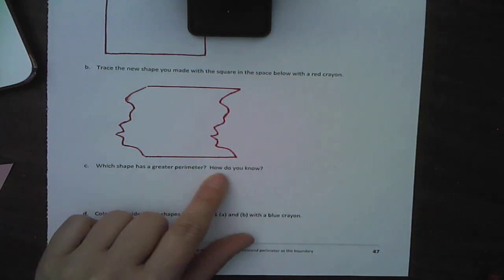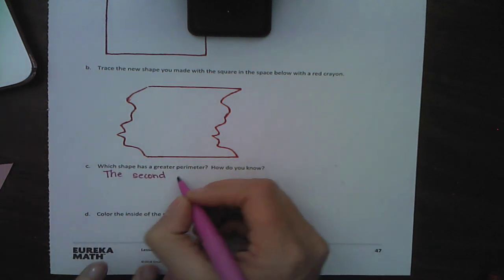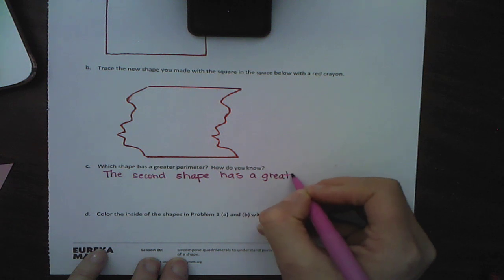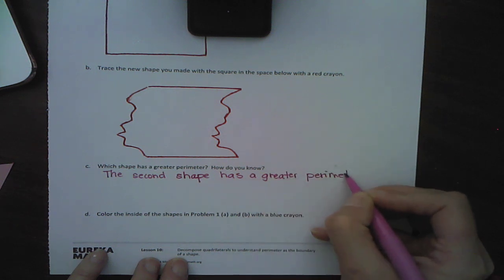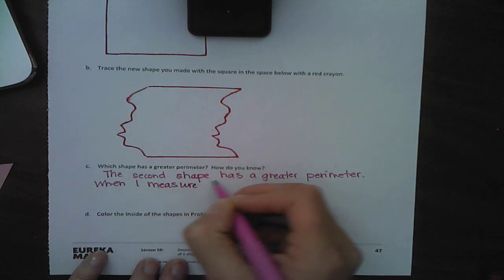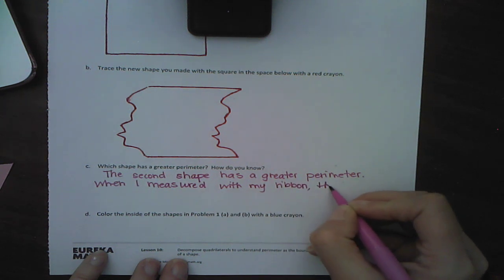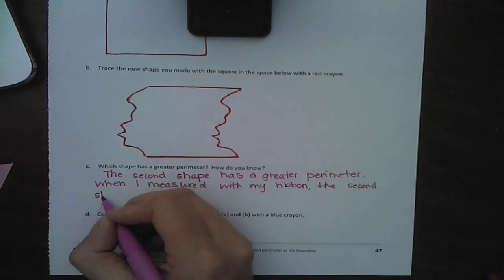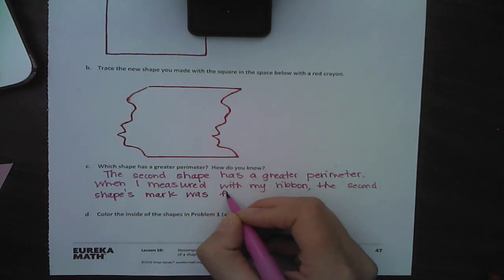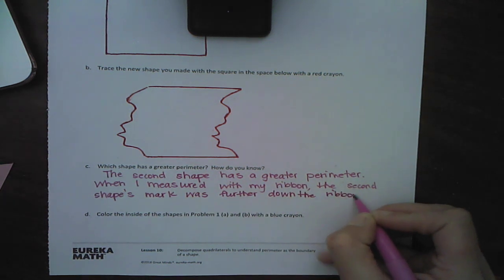What shape has a greater perimeter? How do you know? I'm going to say the second shape has a greater perimeter. And then I'm going to write, when I measured with my ribbon, the second shape, actually let's say the second shape's mark, was further down the ribbon. And that's how I know.